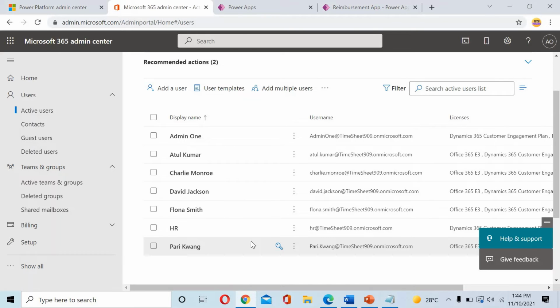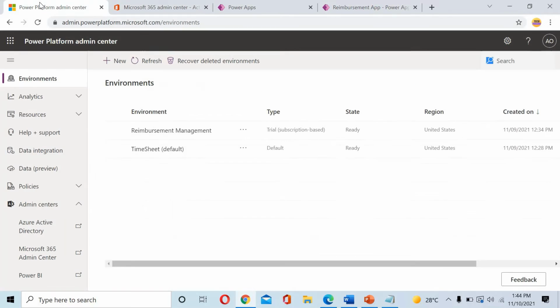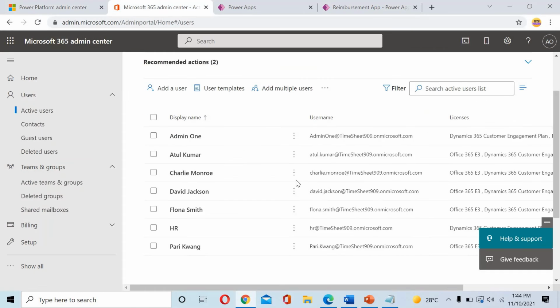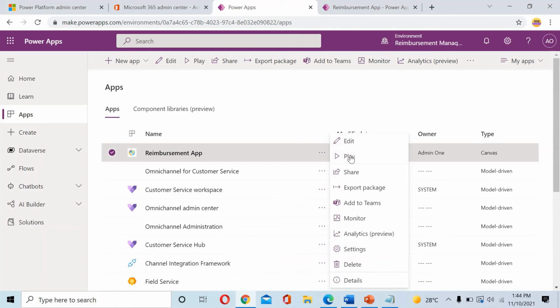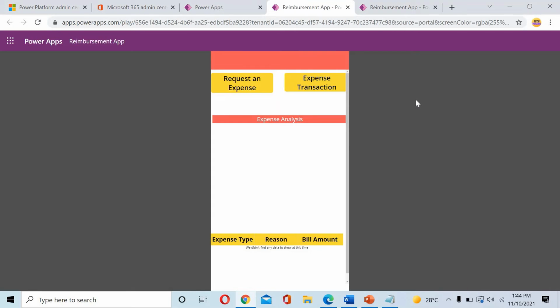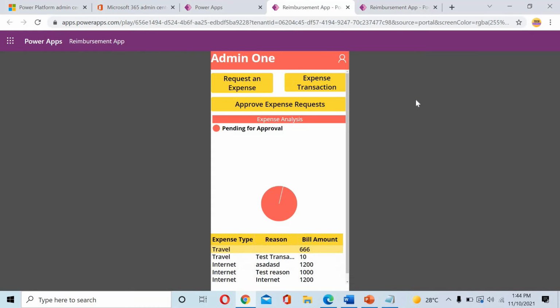Now I'll run my application to show you. So let's go back to the portal. Here as you can see, it is our apps. I'll go here and play this, and as you can see my app is running, and this is our app.